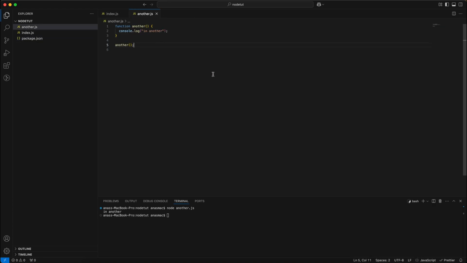Now I go to another and I have to export this module like this. Now I have exported another function and I will import that function here.